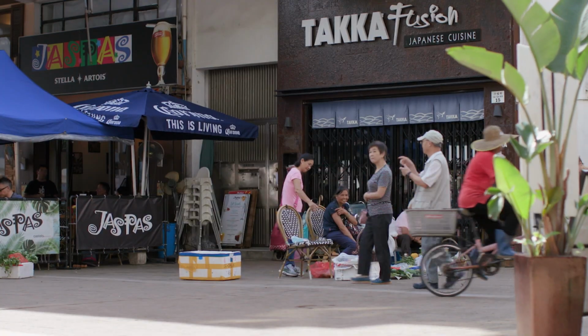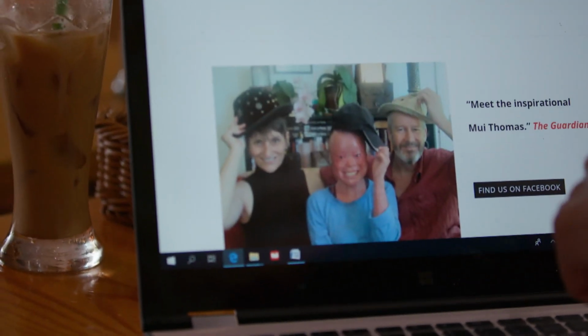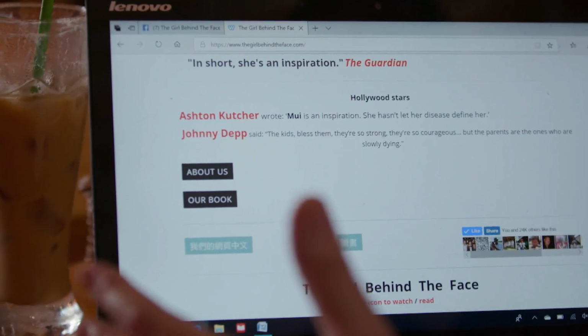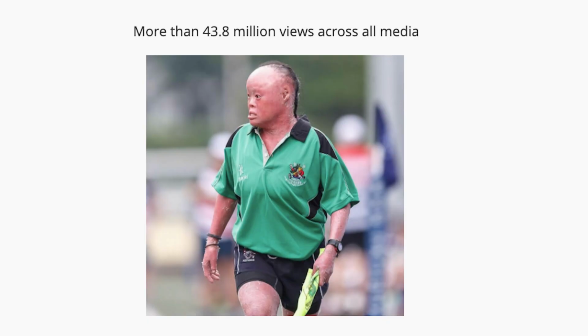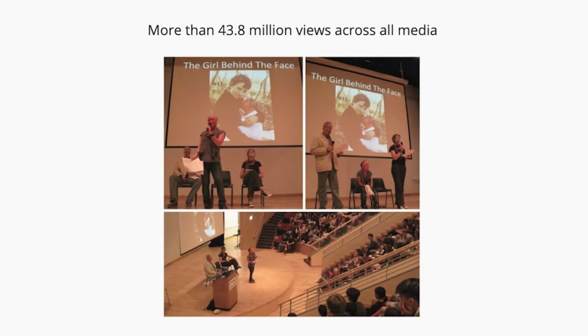Have the shirts. You just put the signature on, and maybe we can write the girl behind the face. On the home, it's now putting there. We'll say you're inspirational. And Johnny Depp, when he's making the point about the fact that it's not easy for parents. Yeah. And you in your rugby kit. That's at the Sevens with the Welsh team. Yeah. That's a nice one. Oh, that was in China Club. Yeah. That's when we did one of the talks, and that's the school talk as well. Yeah.